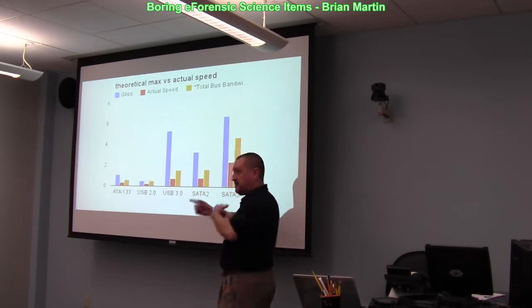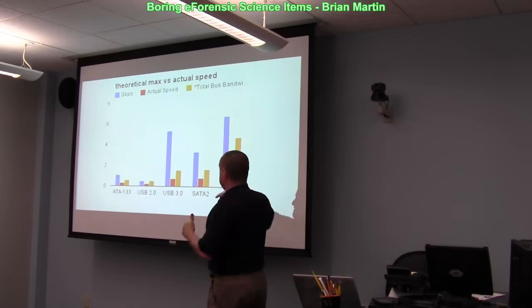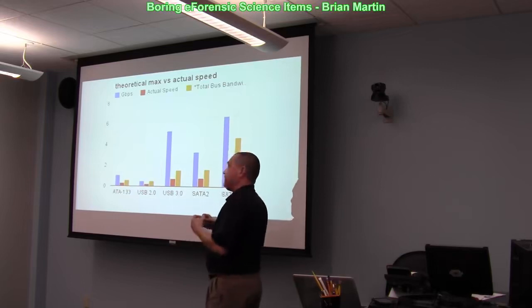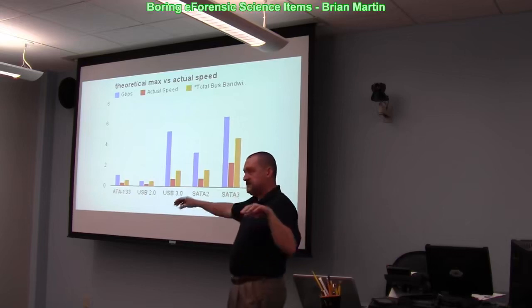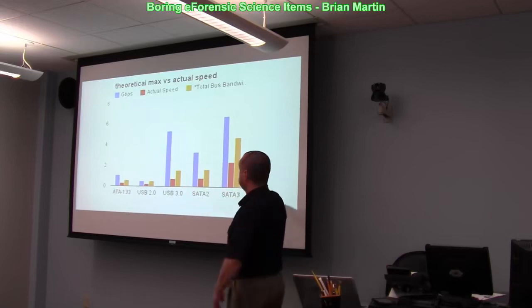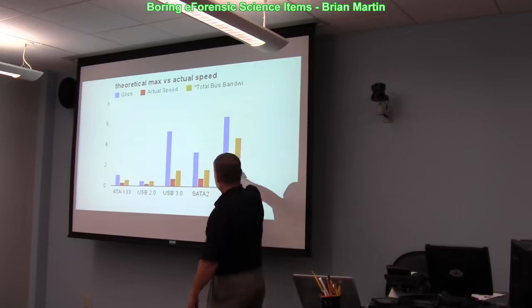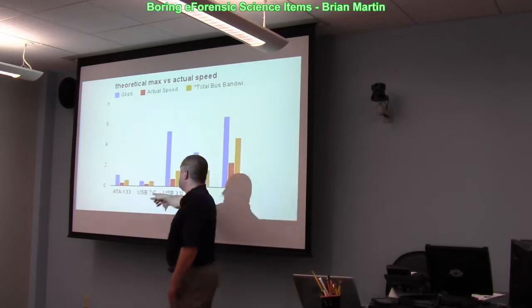Because if you're talking on a bus, you have to say something and then you have to hear something back. Specifically, what we're talking about at this point is when you're transferring data from a drive to a drive across a bus, you've got both of the drives trying to talk at the same time, so we'll get into it more later. But the problem here is that this red bar, which is what we're supposed to see, isn't anywhere near halfway in any of these.